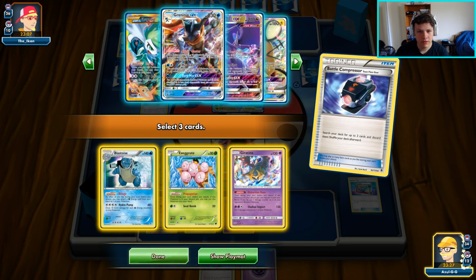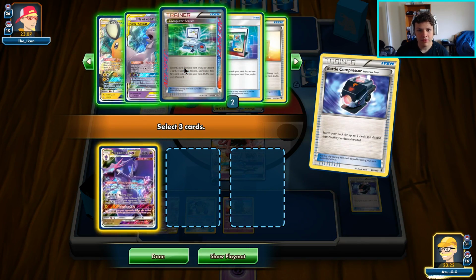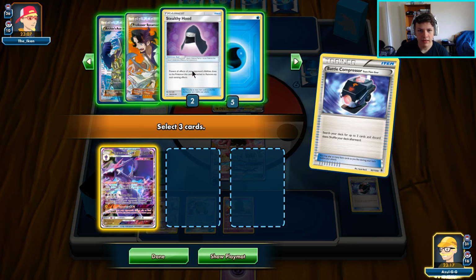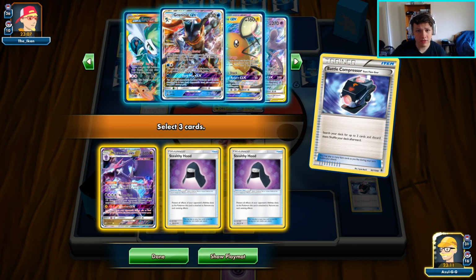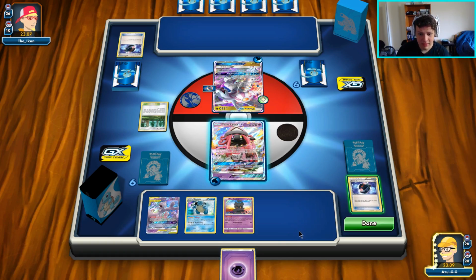2, 3. Definitely want to keep this guy in the deck. Those should all go to the discard pile. Compressor again. There's more stuff to get rid of here. Get rid of this guy. Get rid of... These are both good to have in the deck still. Probably don't need Stealthy Hoods anymore, so I think we can just double ditch those. Everything else is worth keeping, I think. So that all goes to the discard pile.